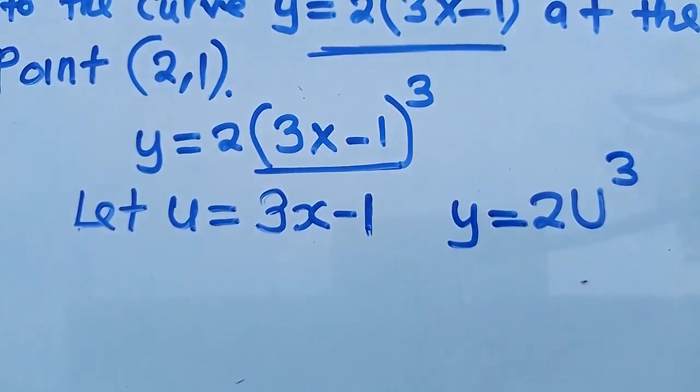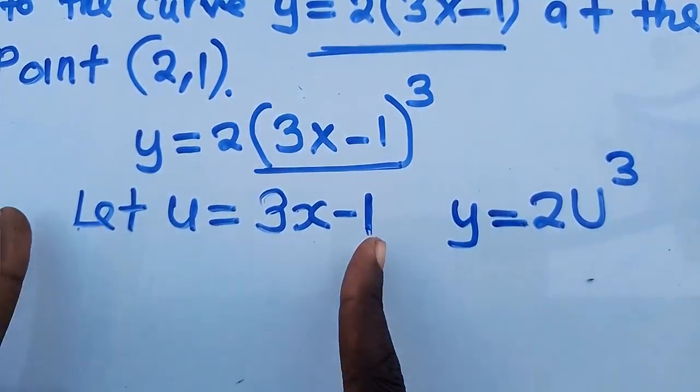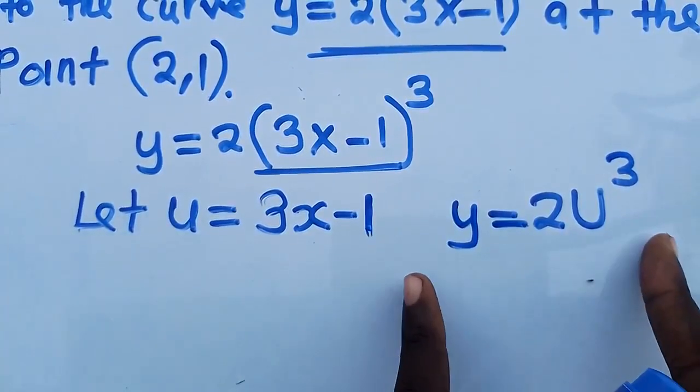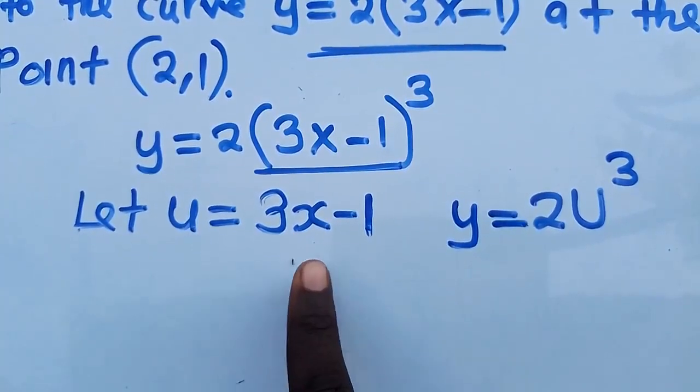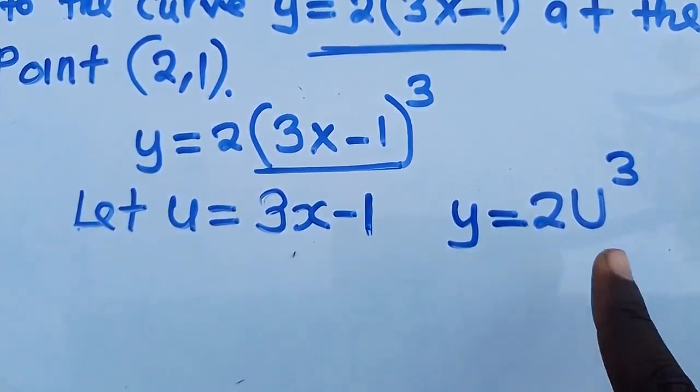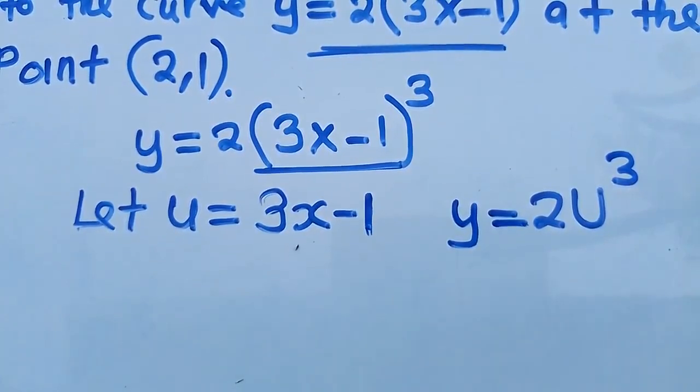So we are going to form two equations. This equation and these equations. These are the two equations that we are going to form. The equation here and the equation there. Then I differentiate this one, and I also differentiate this one here. So I want you to get this concept. This question usually comes. That's why I want us to revise through this.